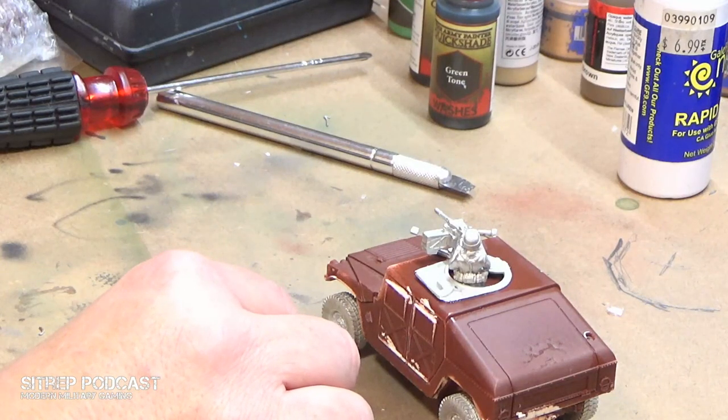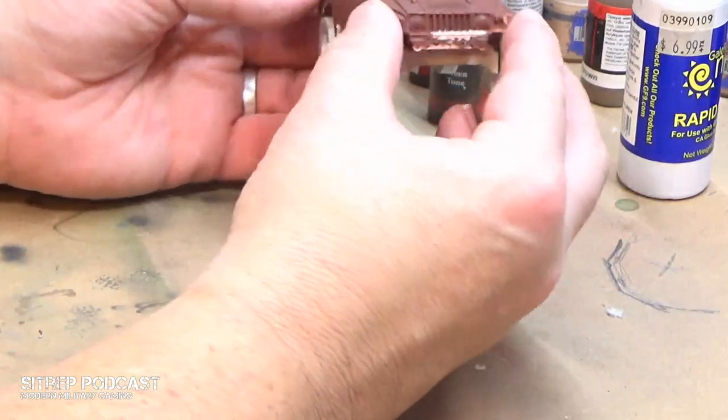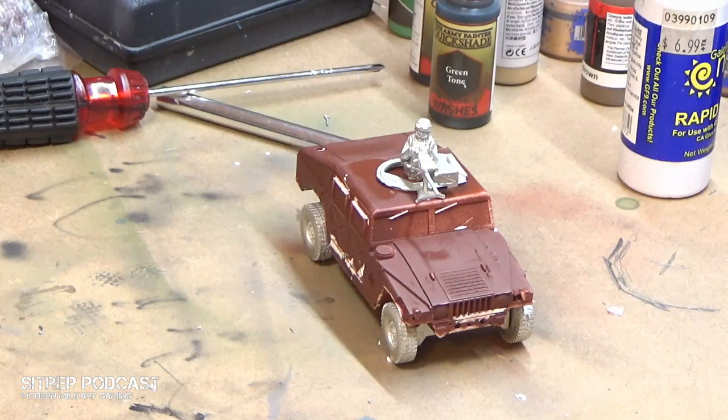You know, you can go with many different colors. We could go with desert sand. We could go Merdek, you know, traditional, of the late 80s to mid 90s, before they started making everything sand colored. Yeah, it's not too bad.